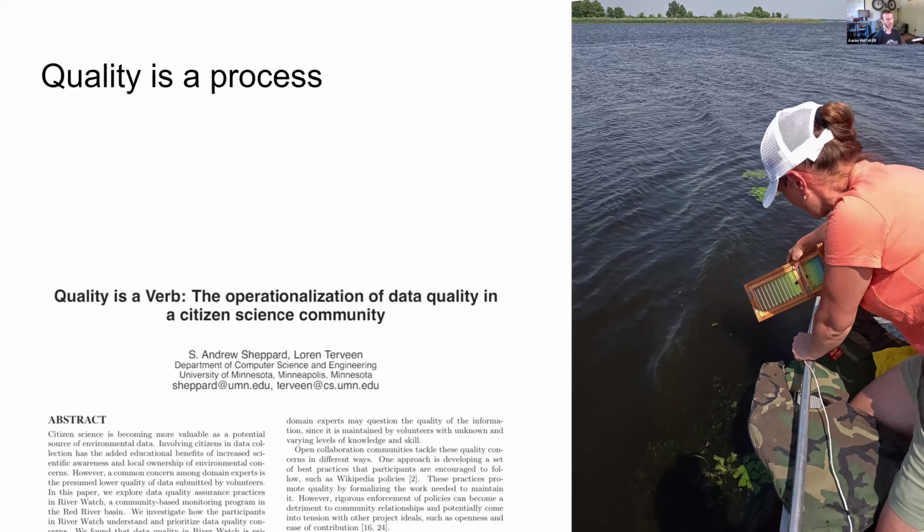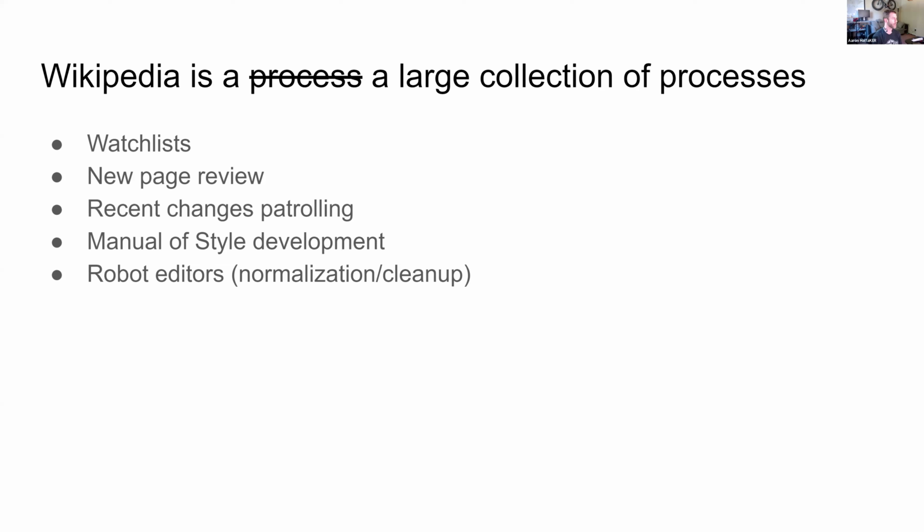This photo is of somebody taking a water quality measurement in a lake. And the paper that I have screenshotted here is all about how the quality isn't inherent in the measurement itself. It's an artifact of how the measurement was taken. And so when we have people record how they took the measurement, then we can filter out bad quality measurements versus good quality measurements. And I think we should think the same about Wikipedia.